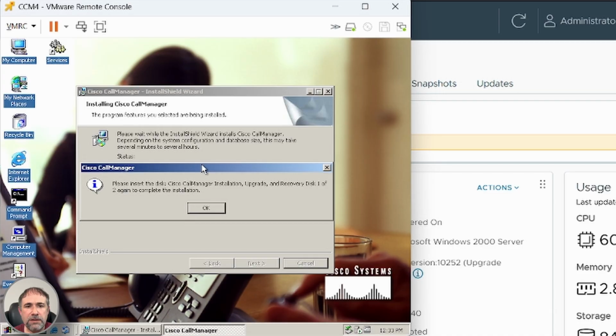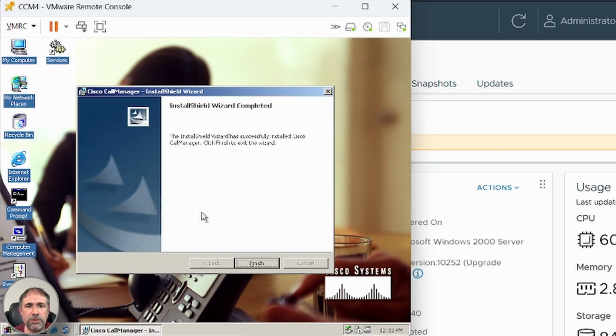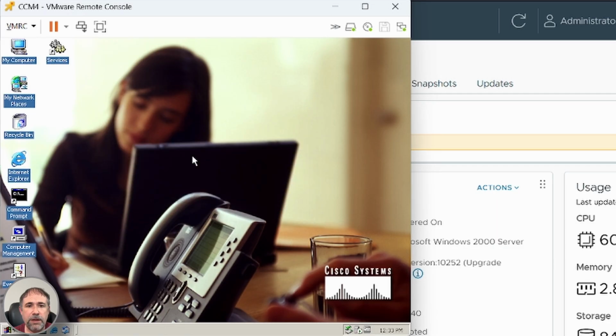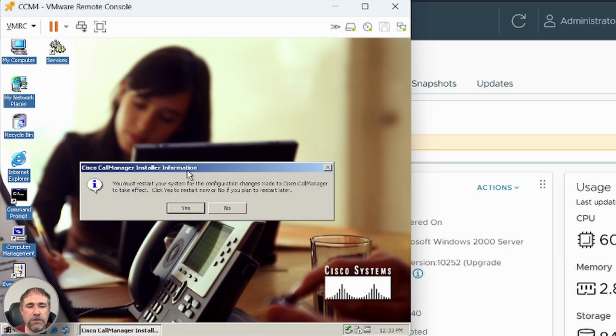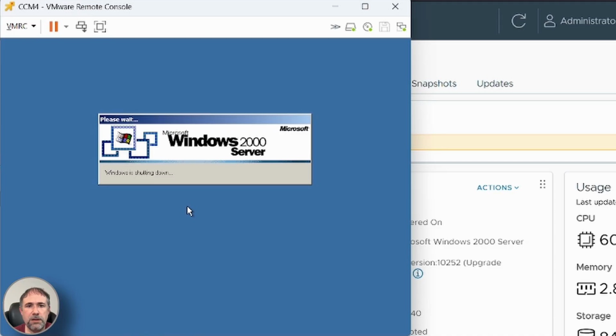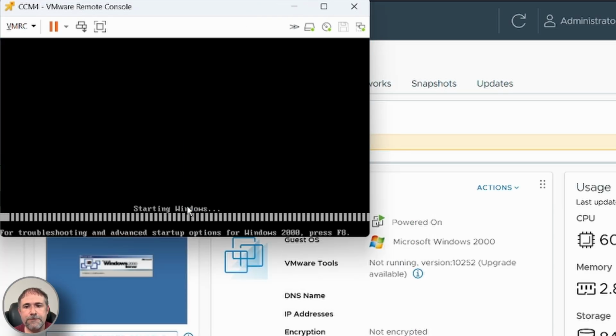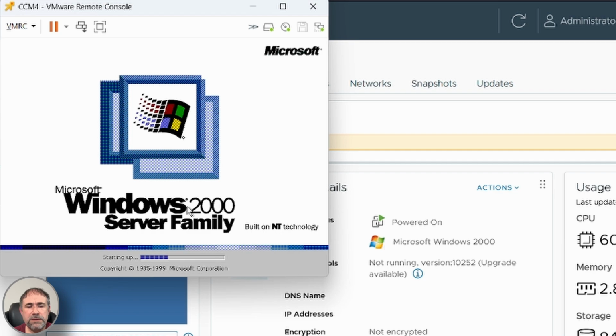So, all right, looks like install is finished successfully. Switching back to disk 1. And yeah, it looks like this install has fully completed. So we're able to finish that. We even get the XML install to work that was broken earlier. Again, I think that's just because CallManager 4.1.3 probably wasn't expecting anything as new as IP Telephony Operating System 4.6, so that was another thing I was experimenting with here. But again, I think that newer operating system is the better way to go instead of this one. So yeah, looks like this is working.